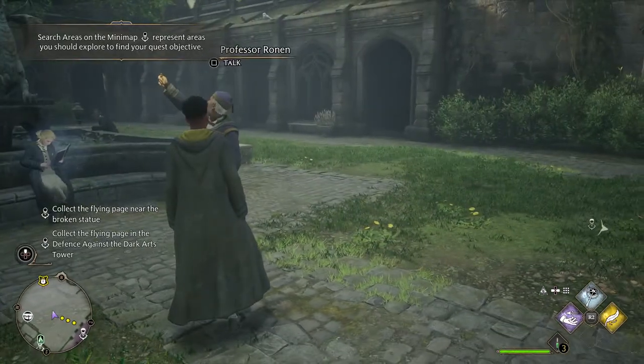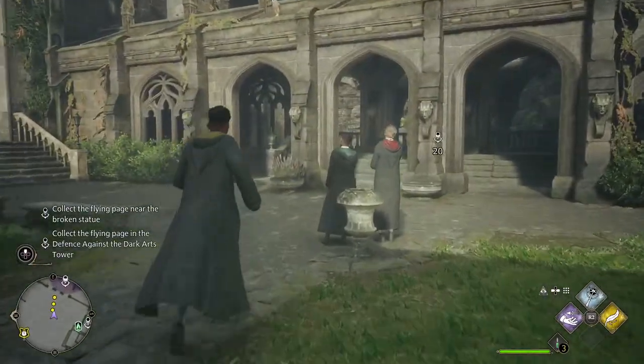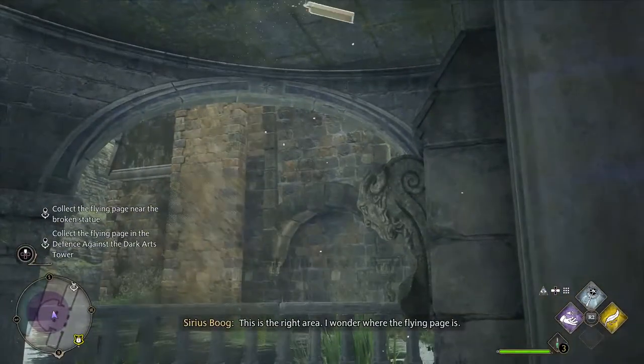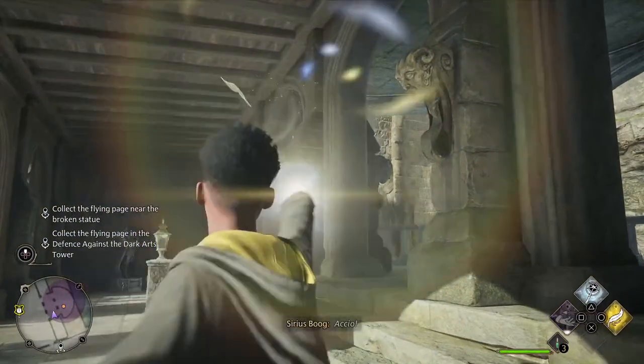Reparo. Collect the flying page near the broken statue. Collect the flying page in the dark arts area. Okay, so how am I gonna collect this? This is the right area. Oh, I'm tripping. Pages. I know how to do it.